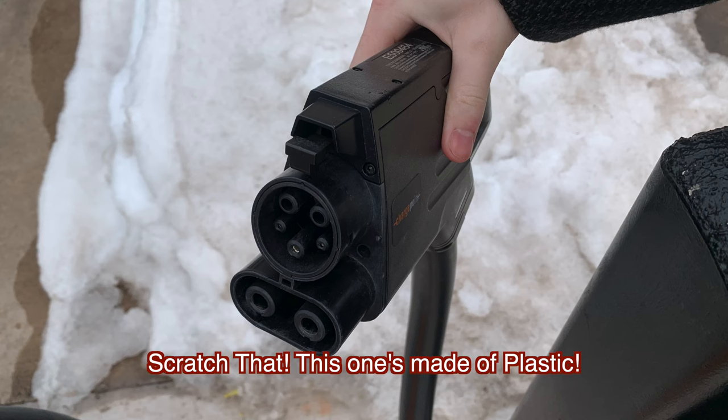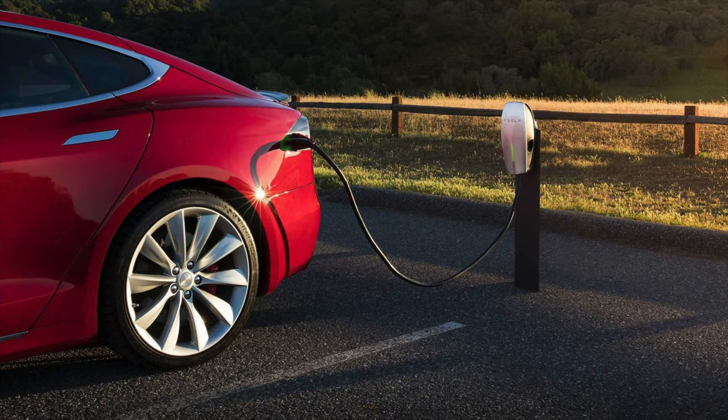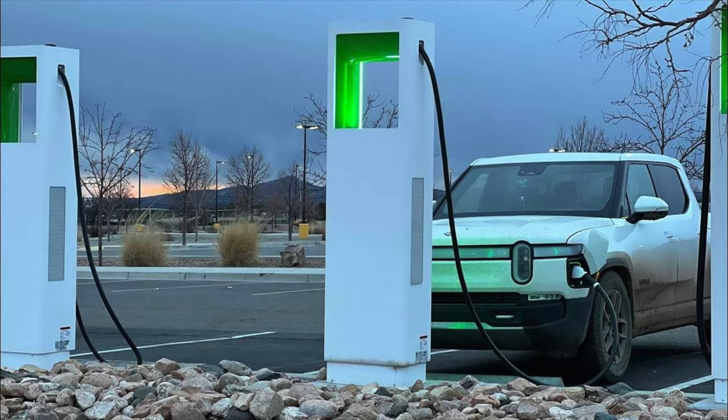On the CCS connector I have yet to see a locking pin made of plastic. So if the car were to place its locking pin on top of the handle's locking pin — which is such a bad design it's hard to even say — if the car's locking pin were compressed against the locking pin on the handle, most likely it will break. With CCS Type 2's design, as well as the NACS connector's design, the car locks onto the connector instead of the connector locking onto the car.